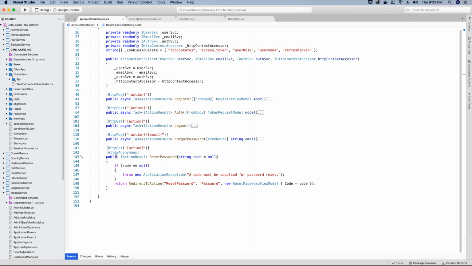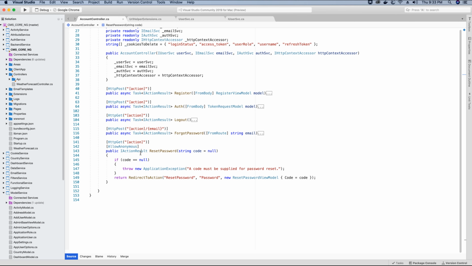Now if you notice in this reset password method, we are calling the IActionResult instead of task, and we are calling the redirect to action. Now the redirect to action method is calling, here you will notice that first we provide the action name and the controller. We don't have a controller called password over here. We have API endpoints, but we don't have any controller. So we would have to create this controller and a view for this controller so that the users can see that view where they can enter their new password.